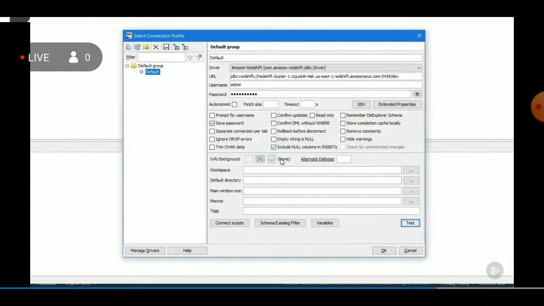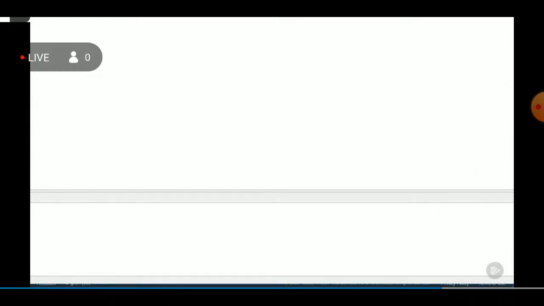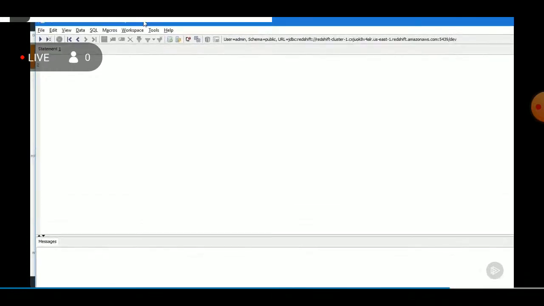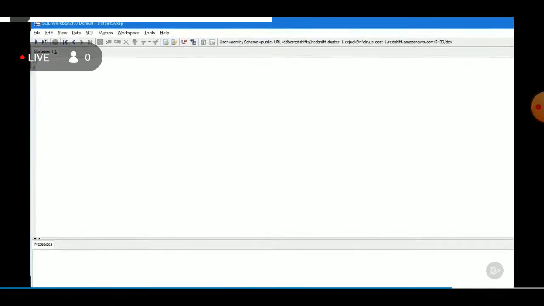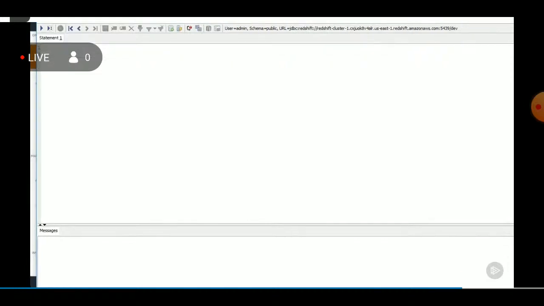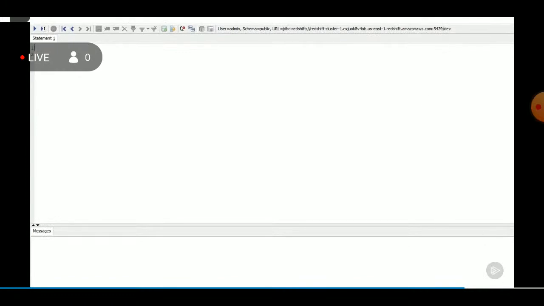So that is great. Now, I'm sure you don't want me to end this demonstration here, right? Of course not. We want to actually do something, right? So let's go ahead and bring it into view. And that is, of course, our SQL Workbench/J tool. And let's actually run something, right? So let's actually see this tool in action so that we can be 100% confident that we've done all this right.